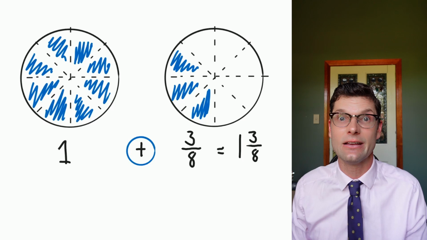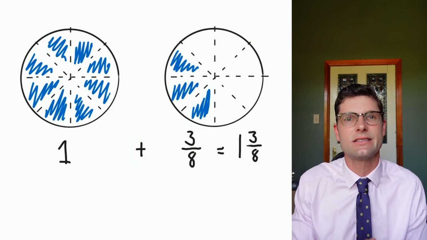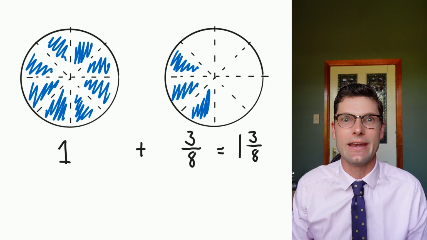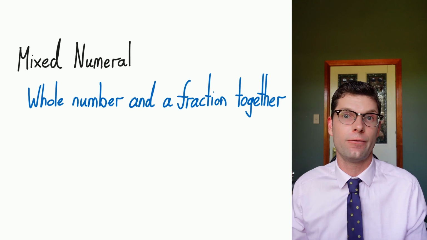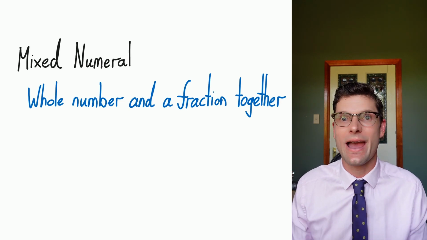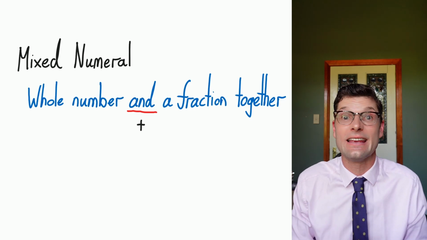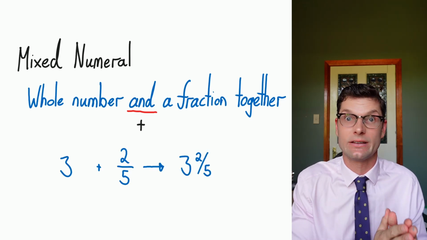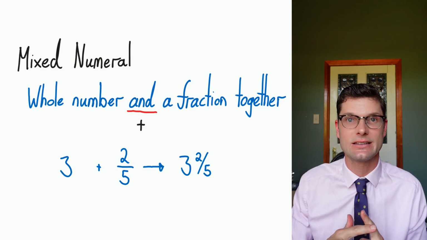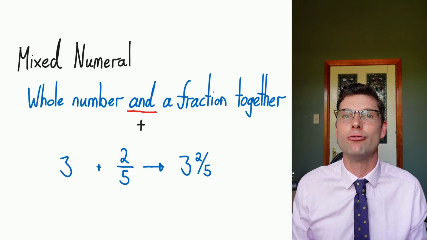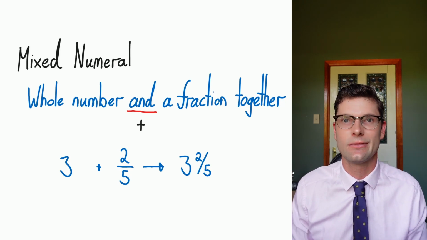They mean the same thing, one whole and then some extra, but instead of writing the plus, I'm just putting these two things right next to each other. That is the definition of a mixed numeral. It's a whole number and a fraction. And we know that 'and' in maths is sometimes used to show adding. All we're saying is that we're going to have the whole number, for example, 3 plus 2/5. Instead of putting that plus there, we're just going to get rid of it and write the whole number and fraction right next to each other. 3, 2 over 5. Full marks.